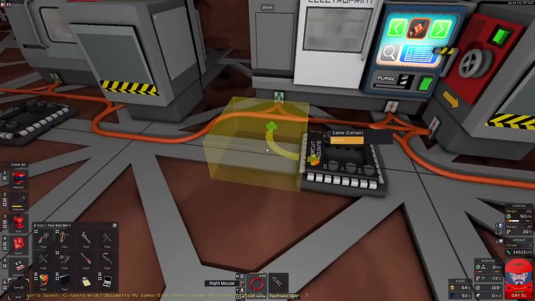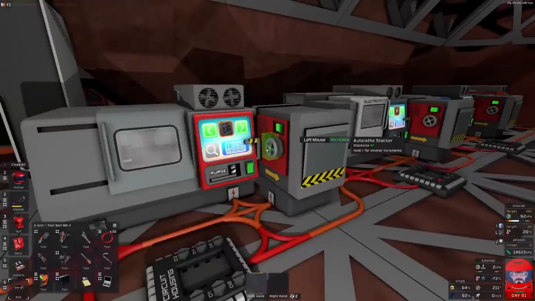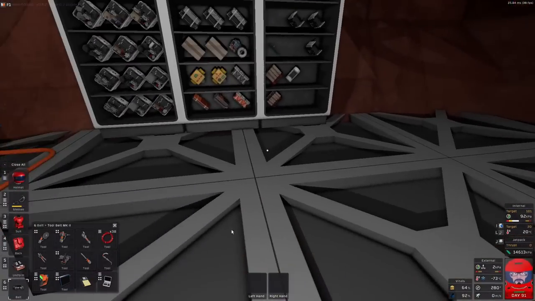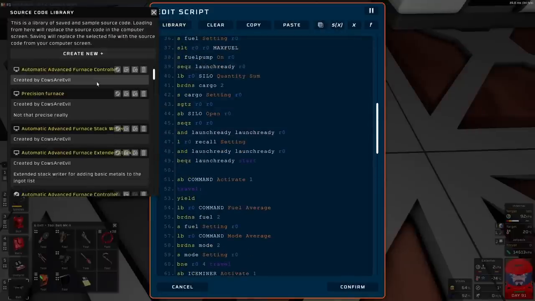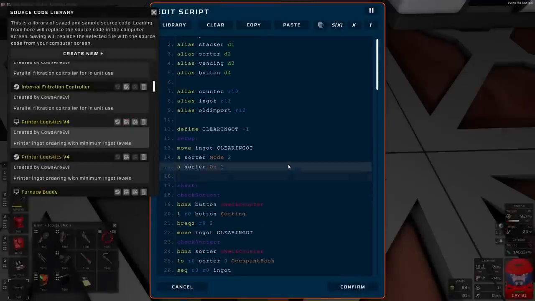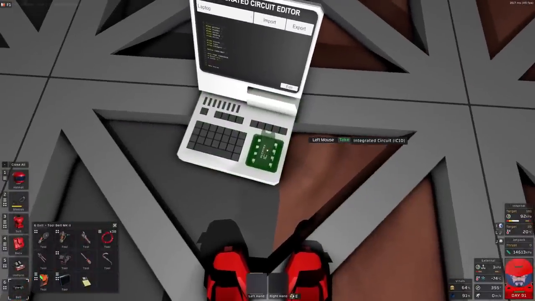So if I hook you up there, nice. So you're an auto lathe stacker, electro stacker, and a pipe stacker. So now I just need to get my chips. Now I've made a code for them a while ago. It is my logistics printer, logistics version 4. This one's the one that handles the vending machines and restocking of them there. But if I don't have the vending machine hooked up, it should just operate using the number that's set on the stacker.